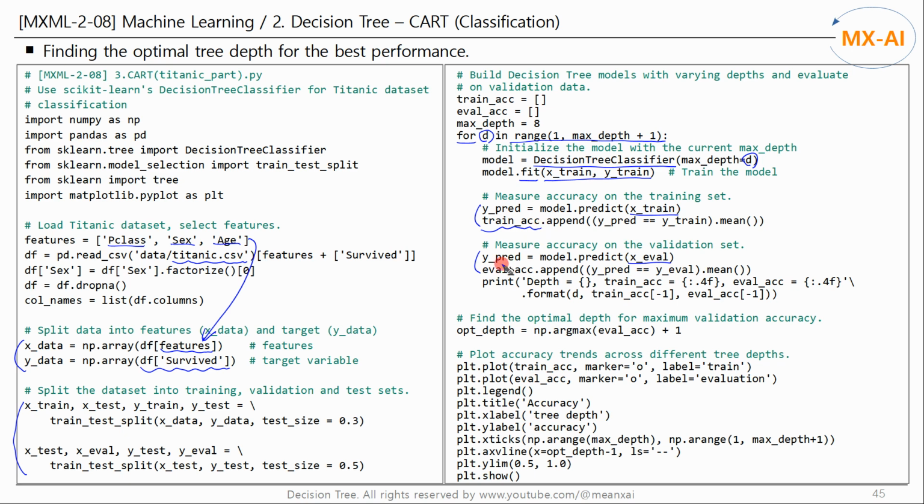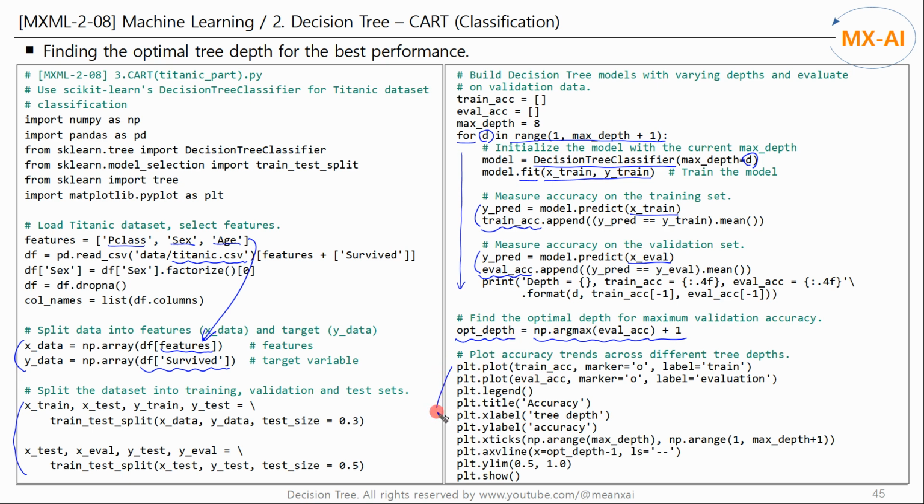The accuracy on the validation set is stored in a list for later use. After iterating over all possible tree depths, we identify the depth that achieves the highest validation accuracy. The tree depth corresponding to the highest accuracy in this list is the optimal depth.